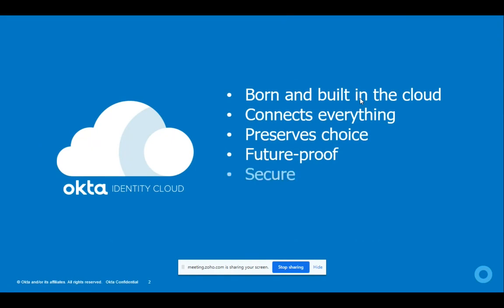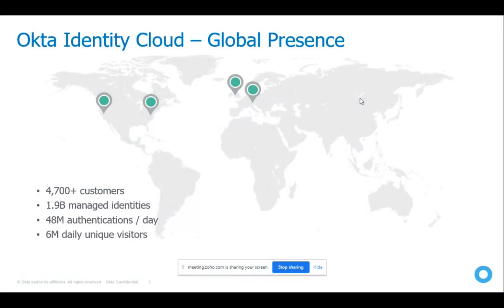If we are going to do what Okta does, managing the millions of identities of the world's leading companies, you have to be 100% secure, and Okta is. You can go onto the website and check all the compliance and certifications that Okta has in terms of security. And lastly, we have to be always on. I will show you on the next slide where Okta's data centers are. These are the data centers currently present. The nearest ones are in Germany and the UK, one in Sydney is also coming up, and a new one in Singapore will come up very soon.